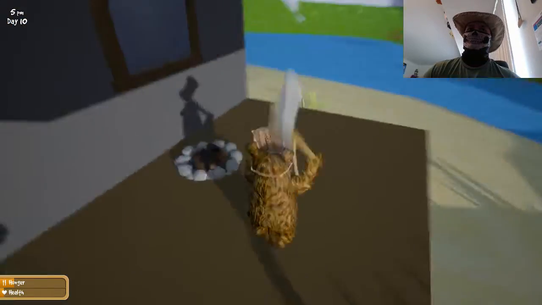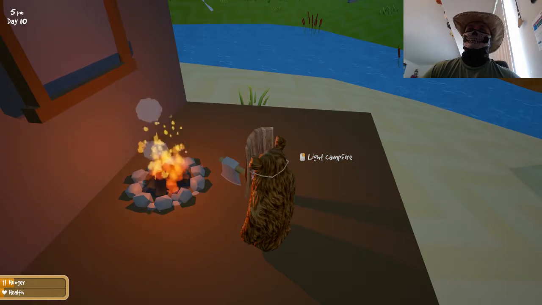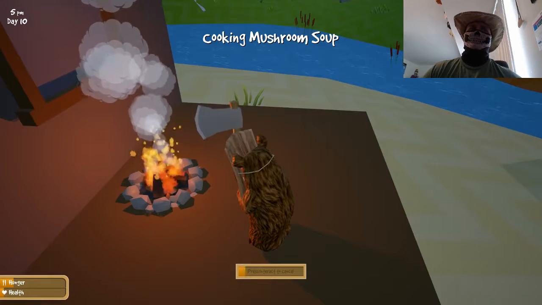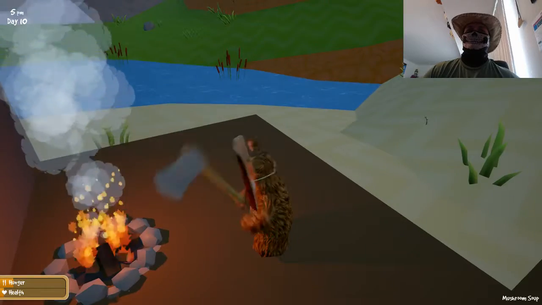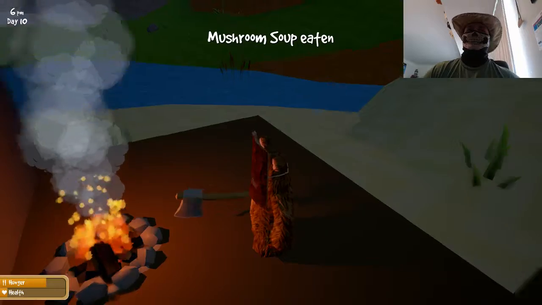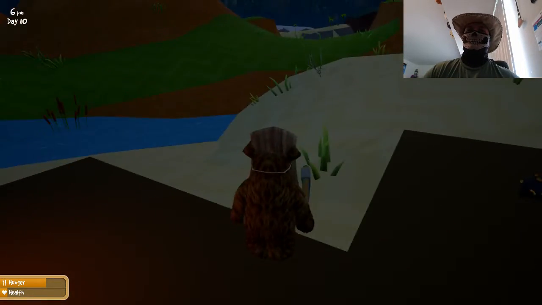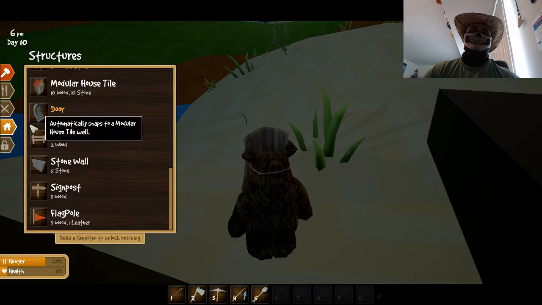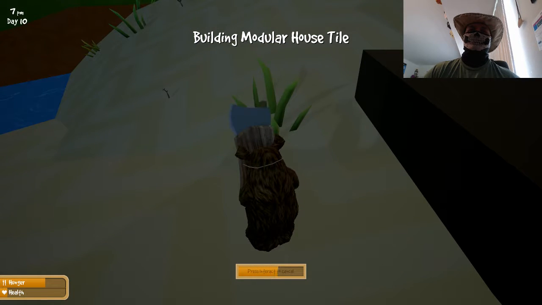And all the ores are still there. So thing one, light a campfire. Thing two, right away, is going to be cooking mushroom soup. And you see my hunger meter. Watch how much this fills up the hunger meter. It is a lot. And boom, over 50%. So it's worth it to do that, is what I'm saying there. And lastly, if I have it, we're going to try and build the fourth, and I do, the fourth house tile here.